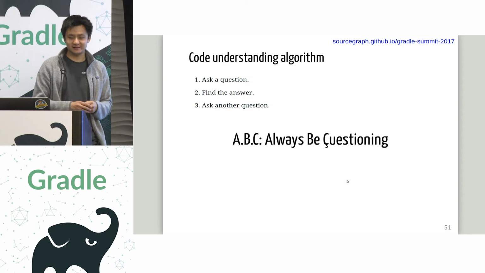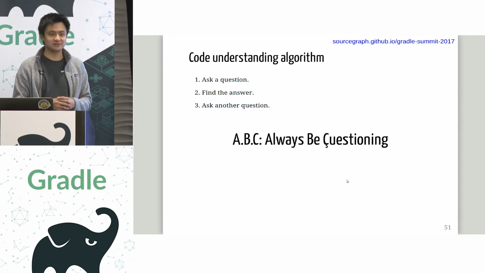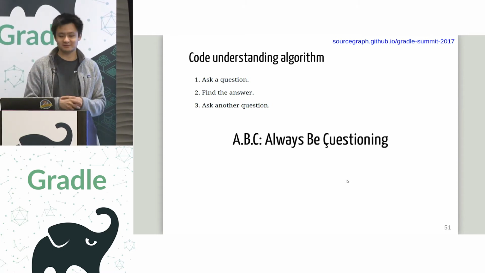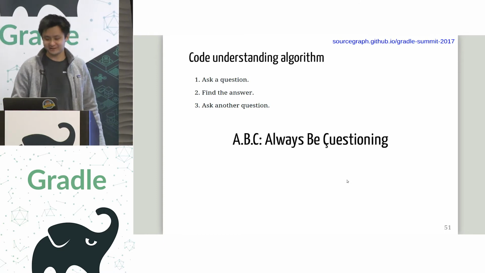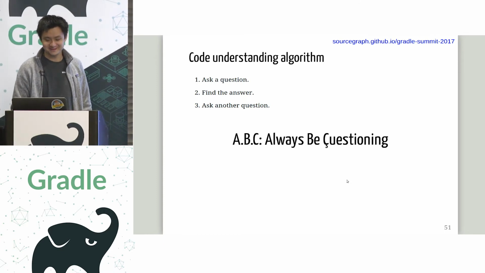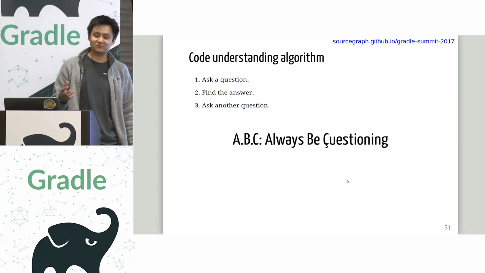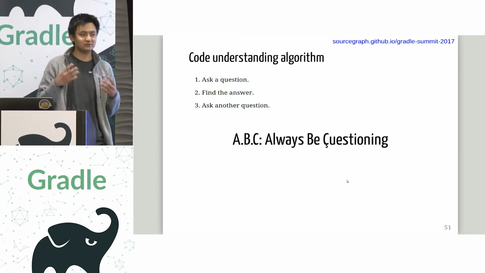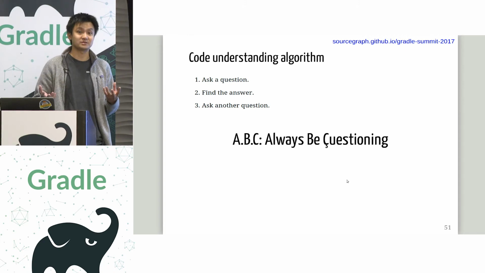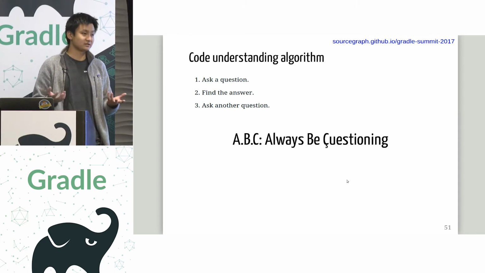the mnemonic I like, or the main point here, is you should always be asking a question. A, B, C: always be questioning. And the reason for that is, if you don't have a question in mind, you're not really being focused in your reading and understanding of the code.